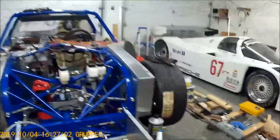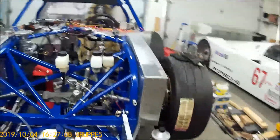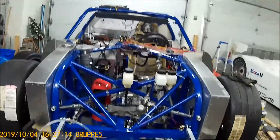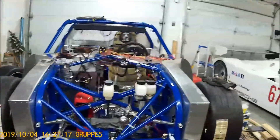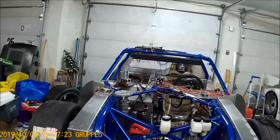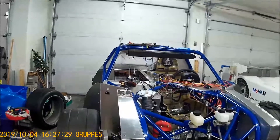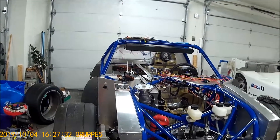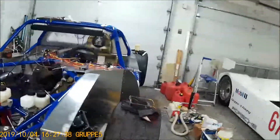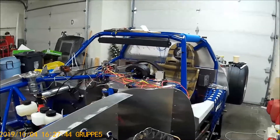Anyways, that's currently the state it's at right now. It's covered in tools and stuff, but we're getting there. Once I start it up for the first time I'll get a video of that so we can see it running and hear how it sounds. It doesn't look like I've made much progress but there are so many small details — anyone who's built a car would know the best ideas sometimes don't work out and you have to go back and make some changes. I've made a lot of little changes here and there; it's very time consuming and some things we had to completely redo.